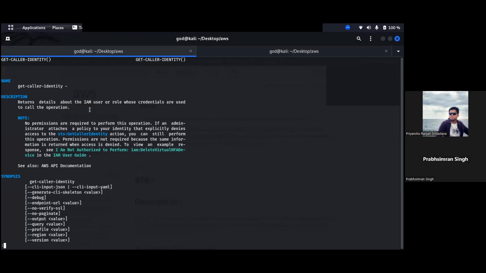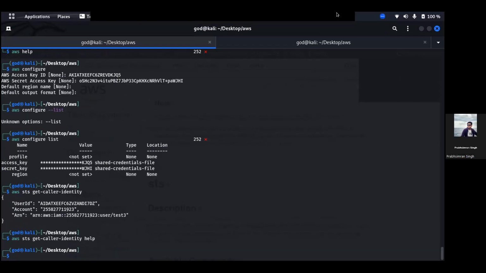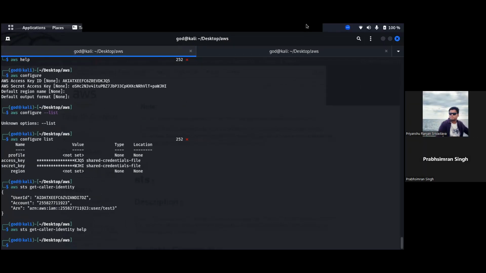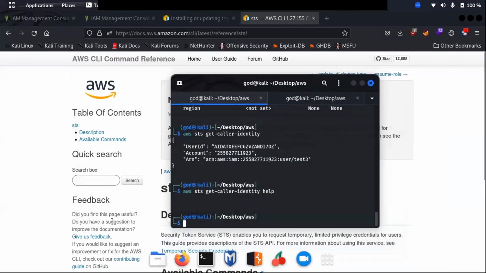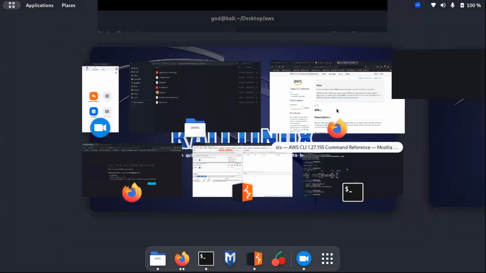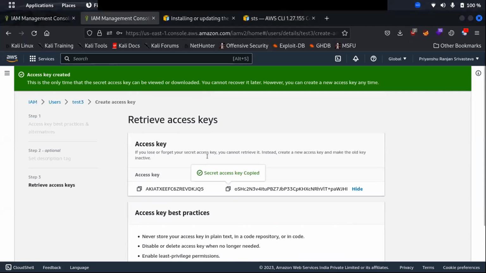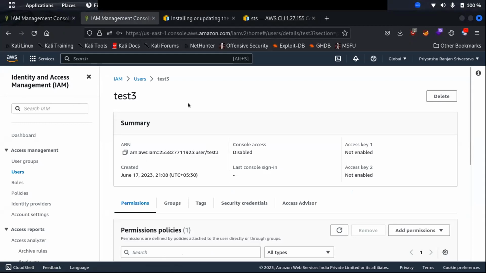So, whoami. We were able to log in as the newly created user. Now this user has permission to create other users. So let's try that.